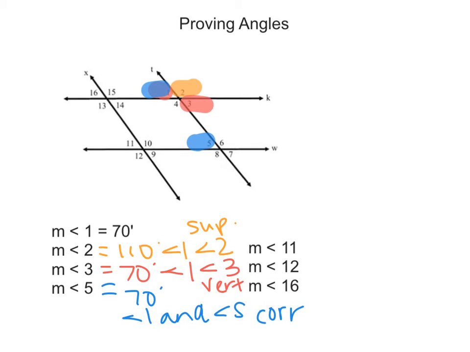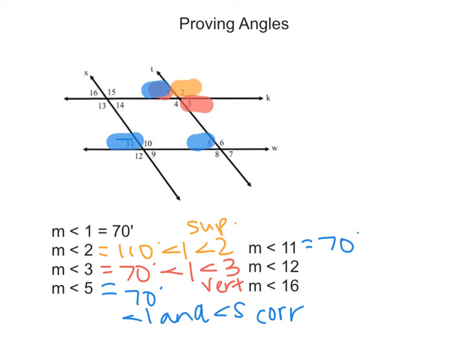You could also at that point say that angle 3 and angle 5 are alternate interior angles, which also have the same measure. Either one of those justifications will work. You can continue to do that for the rest of the angles on this figure. Angle 11, if you look at that in comparison to angle 5, you can see that that also sits in the same position. So you could say that angle 1 and angle 11 are corresponding, or you could say that angle 11 and angle 5 are corresponding, which in turn gives them congruent measures. So angle 11 is also 70 degrees.